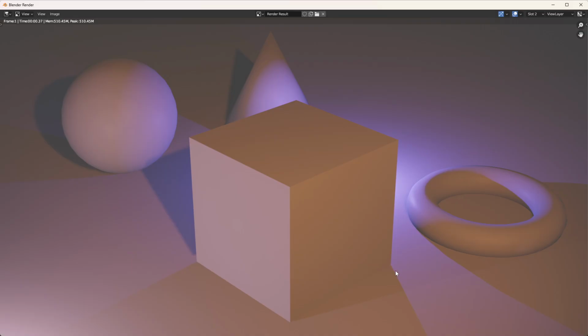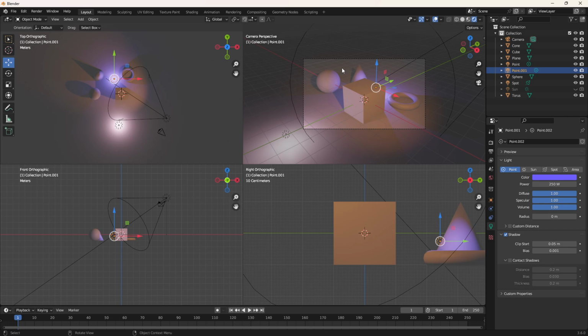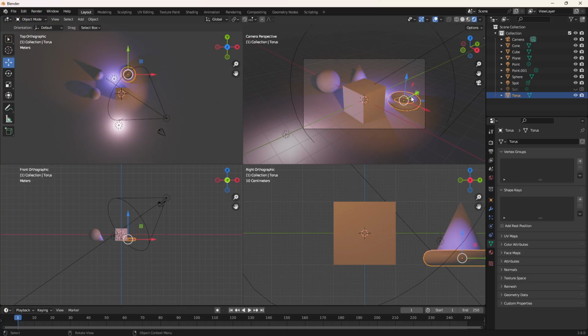Much cleaner, much nicer. Now, why wouldn't Eevee just have these settings out of the box? We can set some of those. However, Eevee is meant to be a very quick, very right out of the box renderer. If you notice, my render didn't even calculate the time it took to render in my image editor here because it was so fast. Hitting the F12 key instantly brings up my render. In fact, I've got it set on my render result here, meaning that it is rendering all of my changes in real time. It's that fast.